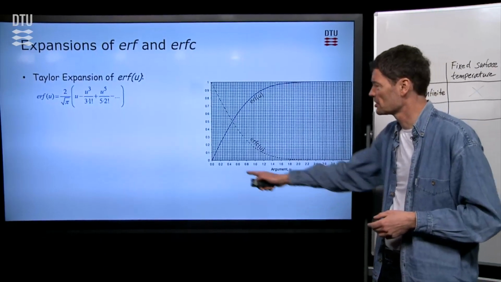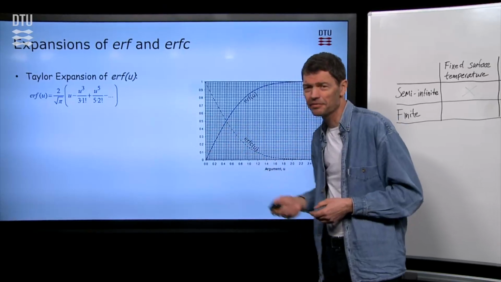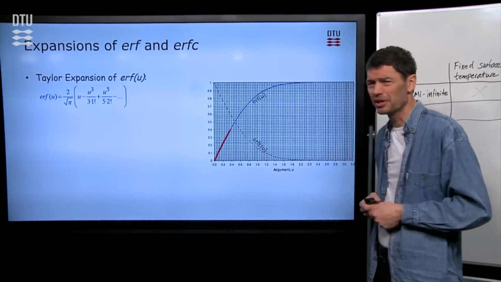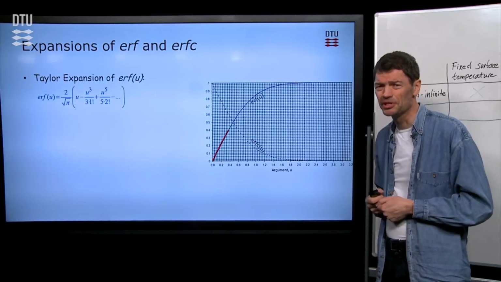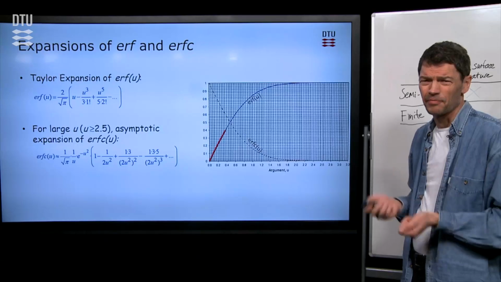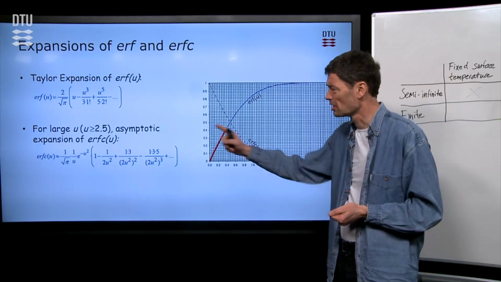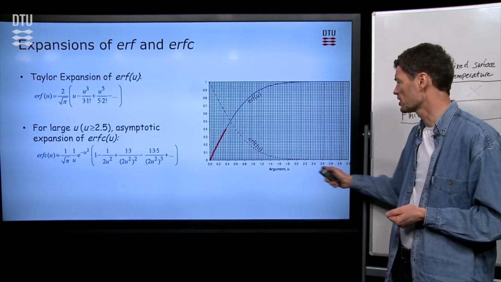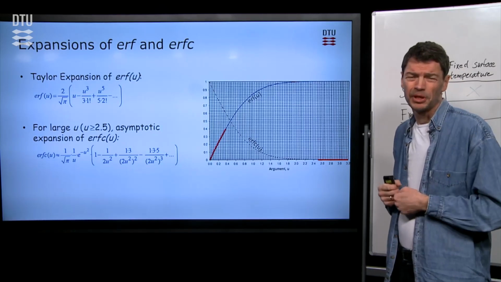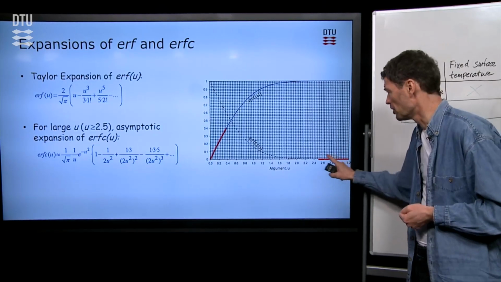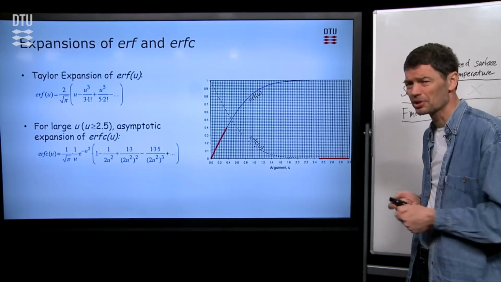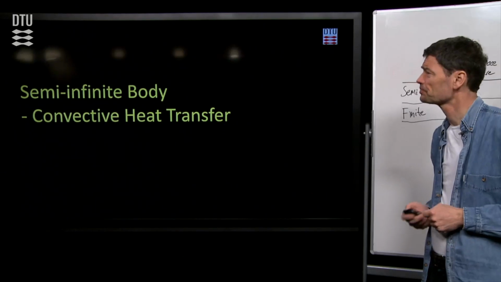You can also make approximations using Taylor expansions. And the Taylor expansion is good when you start from the beginning for ERF, the error function, so it covers the beginning area with reasonably good accuracy for engineering purposes. You could also look to an asymptotic expansion approximation for the complementary error function, which will give us good values in the range where the argument is, say, bigger than 2.5. That's where we are very close to 0, but not exactly at 0. And that's actually a point we're going to talk about a little bit later also.